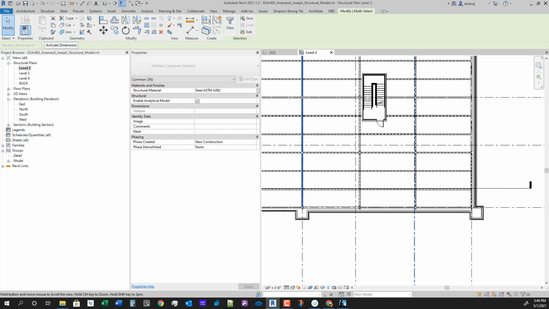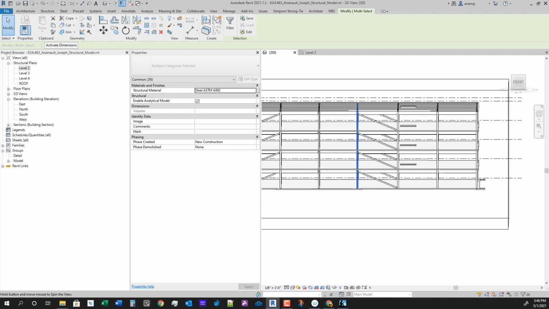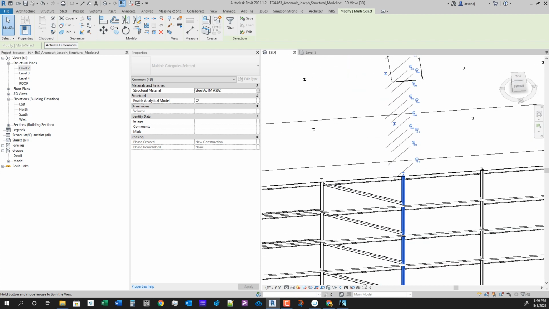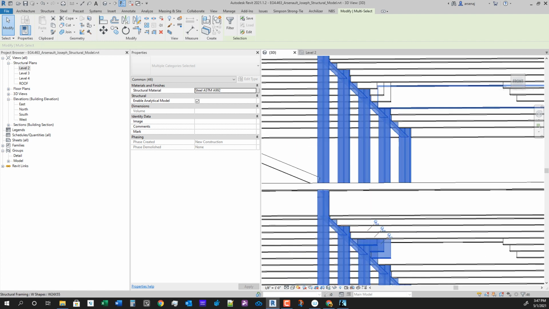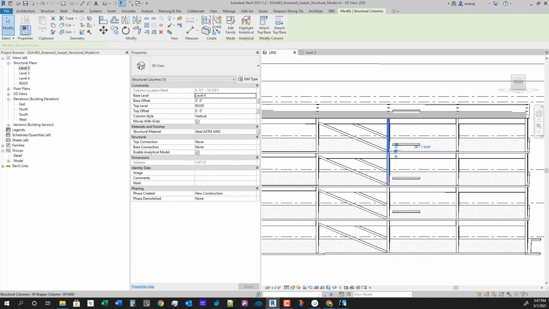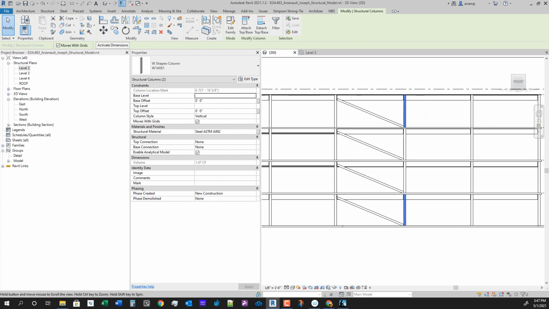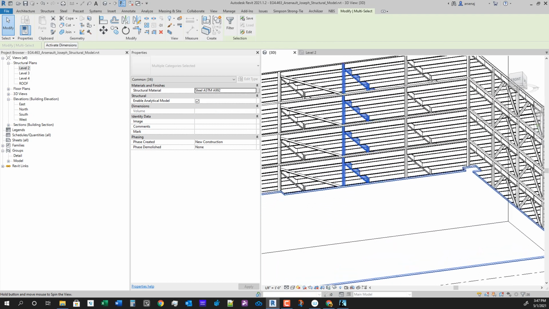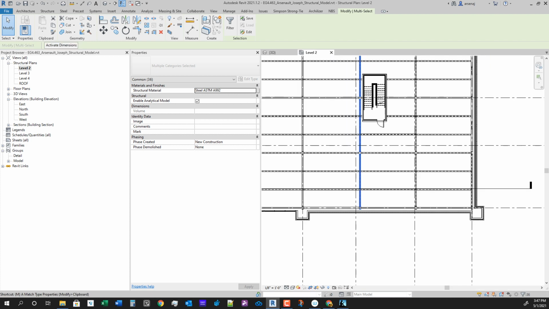And we'll do the same thing for these ones on the end. So we'll grab these. Make sure you don't grab these little beams. So let's go back here and try to re-grab those. What I can do is select these columns and then hit front. It gives me a straight on view, and I can window over just the columns without grabbing those little beams here. Go back to level 2 and move.